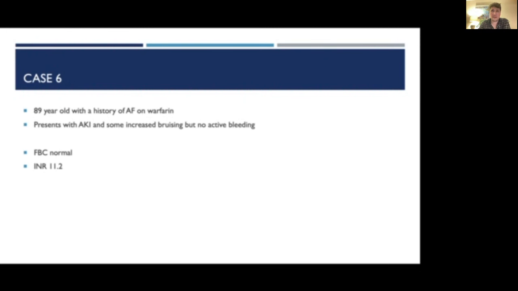So we think that basically they've been taking their warfarin. It's accumulated because it's not being excreted. And we could test their factor levels. So their factor 2, 7, 9, and 10 would be low. But we don't really need to. The history here is very suggestive. We would manage the warfarin toxicity or accumulation due to AKI. So this is very much targeted to the patient in front of you.